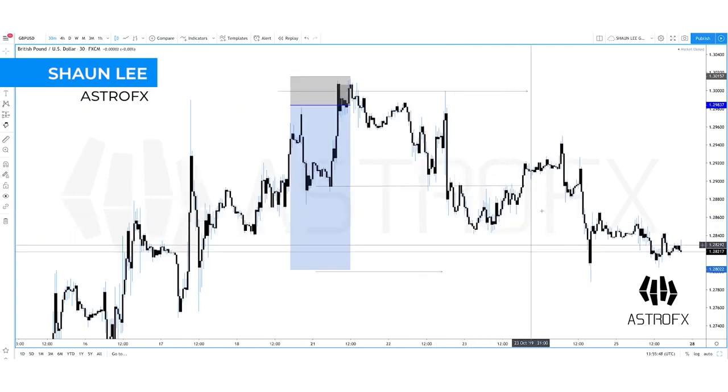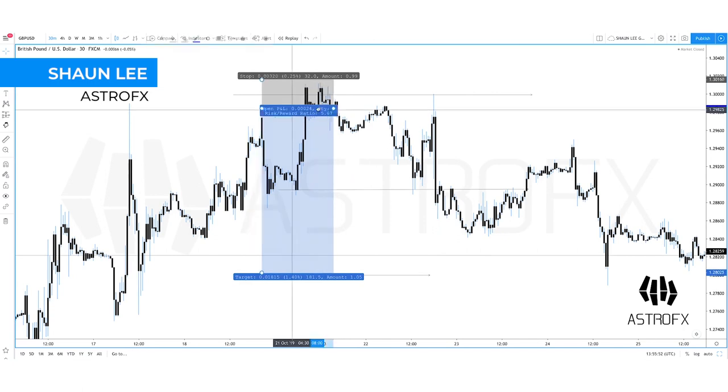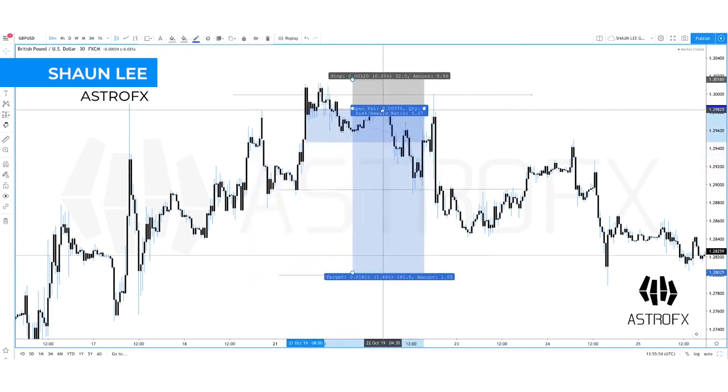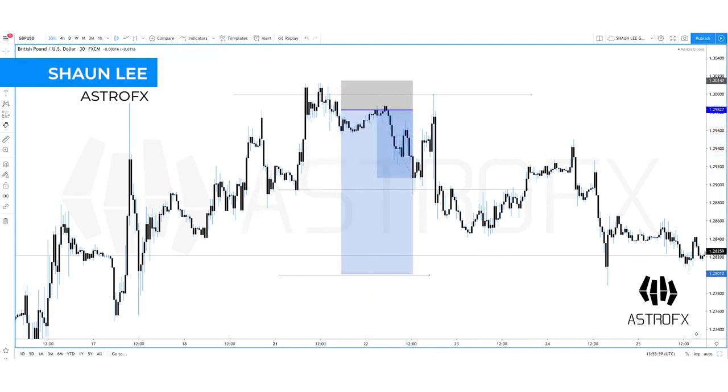Now the 30-minute, to give you a gist of the 30-minute. If we look at this on the 30-minute time frame, over here, I think it was here where I laid it out on the hourly. However, on the 30-minute time frame, what I'm going to get into is more or less dissecting the 30-minute a lot more than we did the hourly, because it's going to give us many more opportunities.